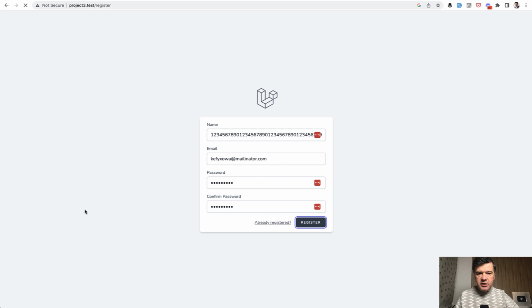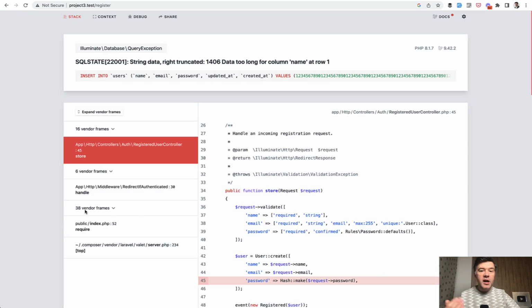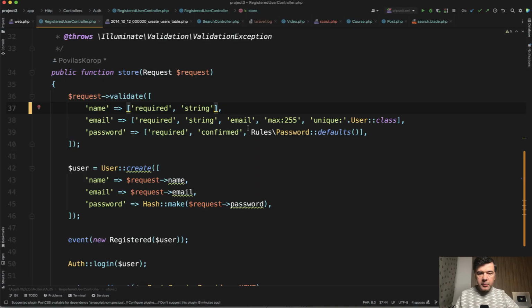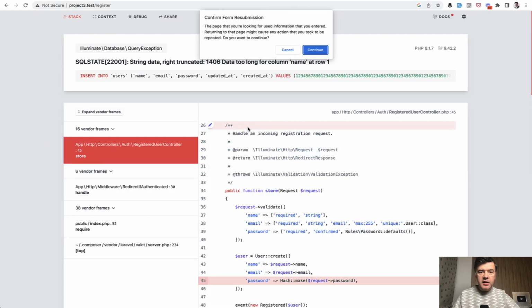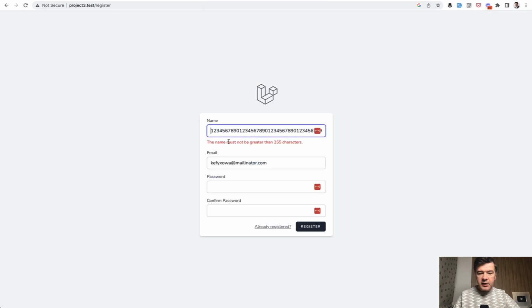I click register, and what happens? We have an error. That error comes from MySQL, from the database. Laravel just shows that error, so MySQL is shouting at us: I cannot add that value because the data is too long. If we bring back the validation rule of max 255, what happens then? It's actually the same validation happening, but the error will not happen at the database level and will not show as a query exception, but instead it would have a proper visual validation error.